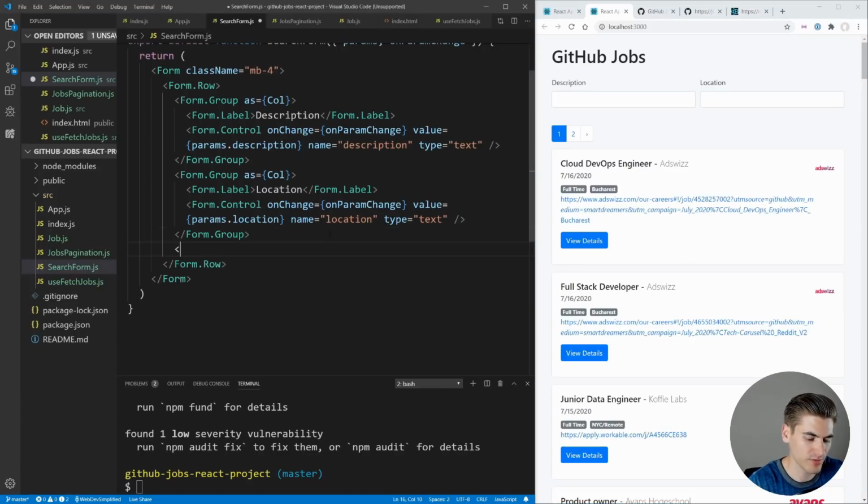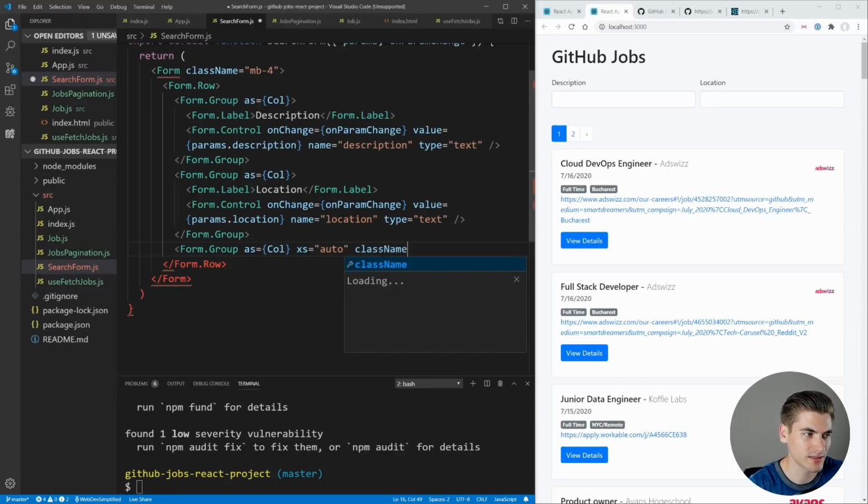Now the last thing we have is one more form.group. And this one, we're again going to make act as a column. But we actually want to do something slightly different in that we're going to set extra small to auto. And that means that instead of being equal width, for example, this is half the width, this is half the width, and if we create a third column, each of them would all be a third of the full width. This is just a checkbox. We want it to be as small as possible. So auto essentially says, make this checkbox take up the least amount of room possible, so it doesn't take up a full third of the column.